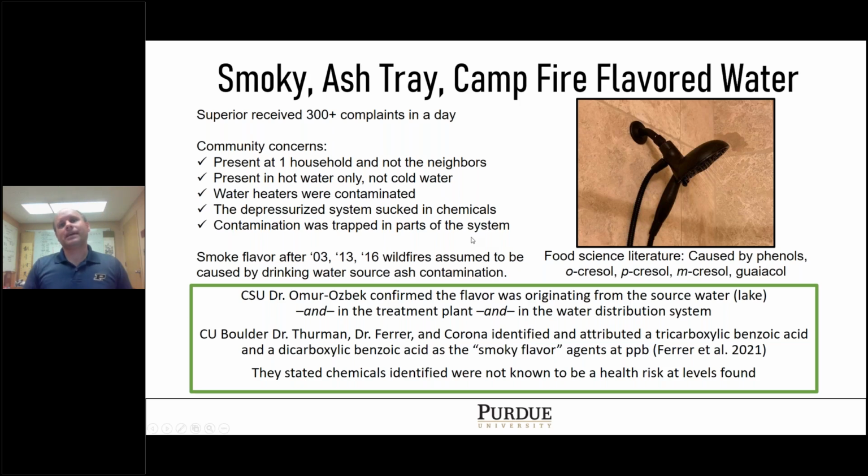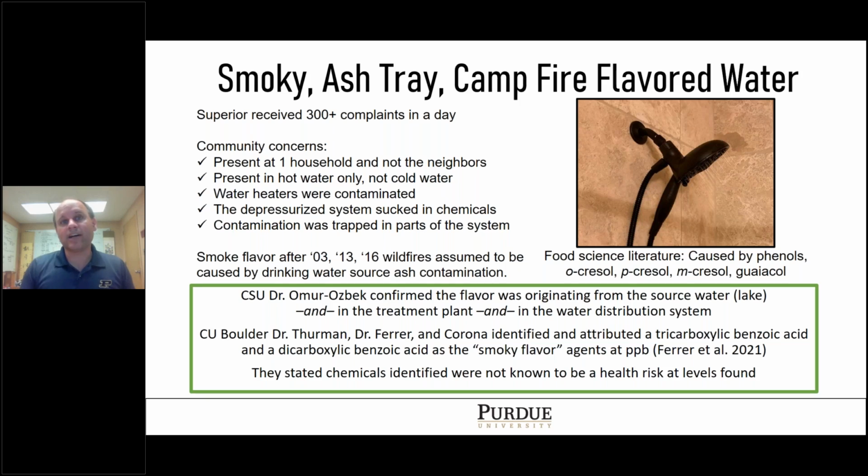Superior had contamination of their water system, but it was primarily from their source water. It was a smoky ashtray odor water. It sometimes brought concerns that there might be VOC contamination in the water, like benzene, toluene, xylene, methyl ethyl ketone, because at the time the odors were being reported, the town of Superior didn't really have any data.